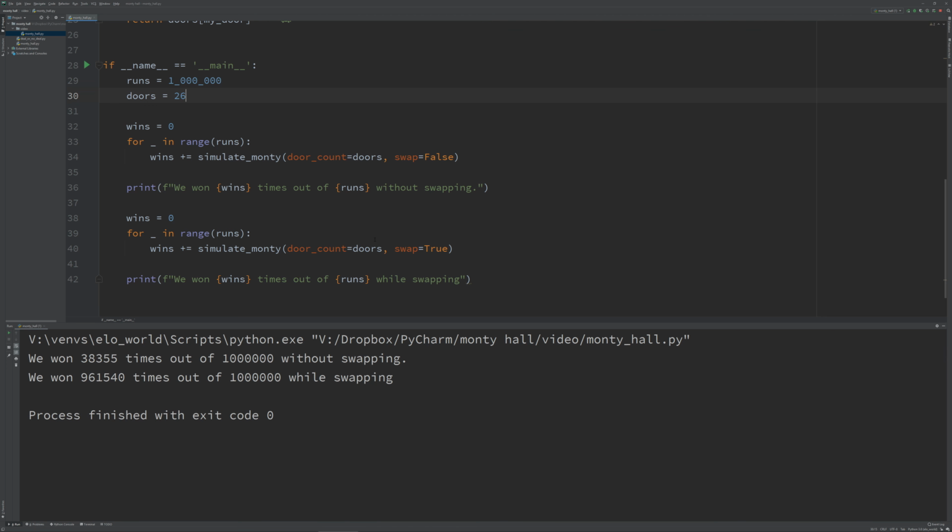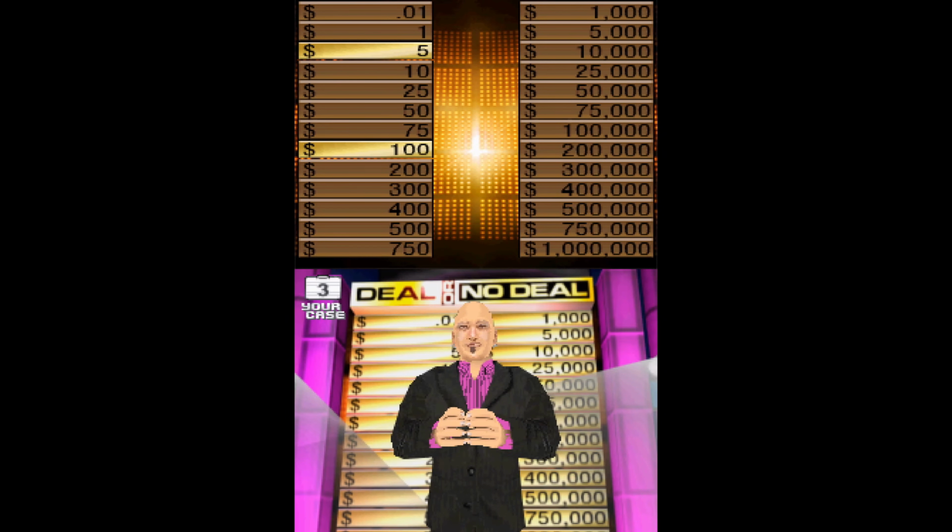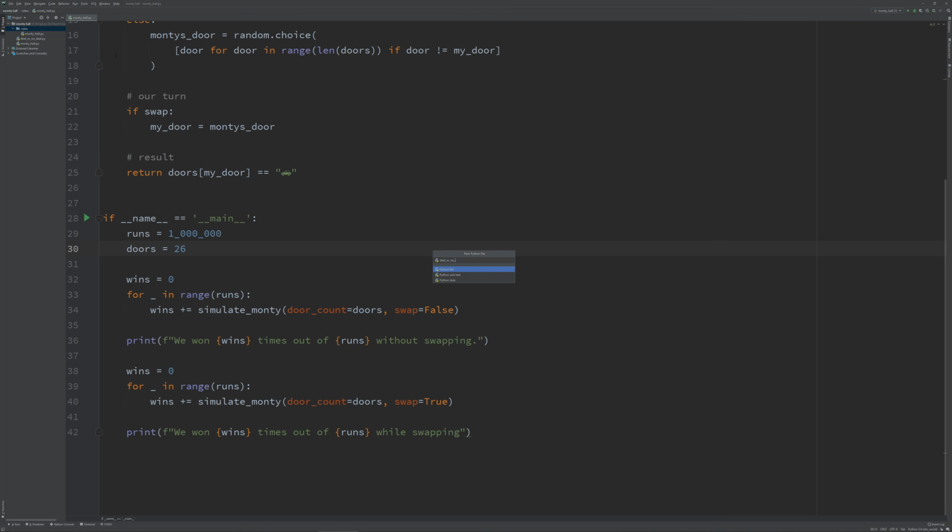So, if Deal or No Deal truly is an instance of the Monty Hall problem, it seems like swapping is a no-brainer, right? In fact, if swapping really was such a good strategy, couldn't you all but guarantee a win by just holding out to the end, then swapping every time?